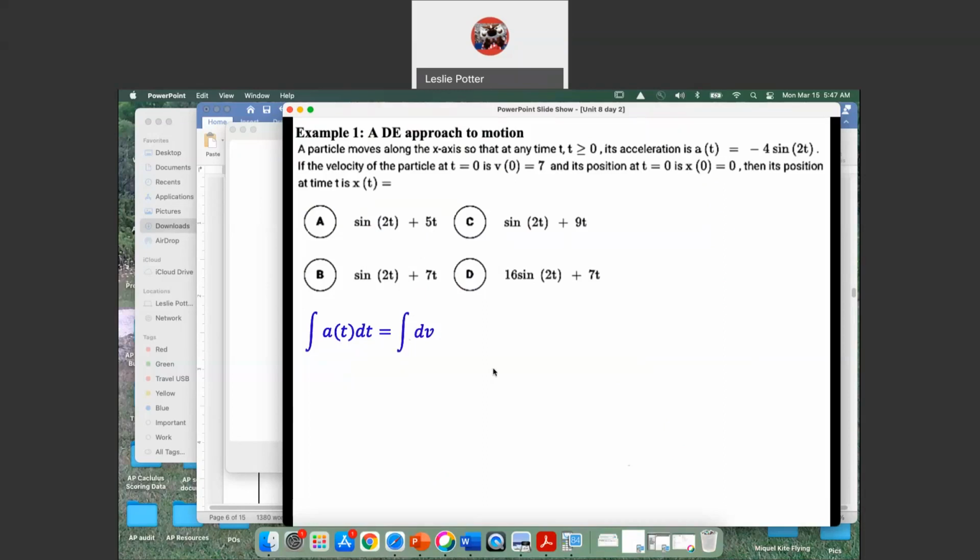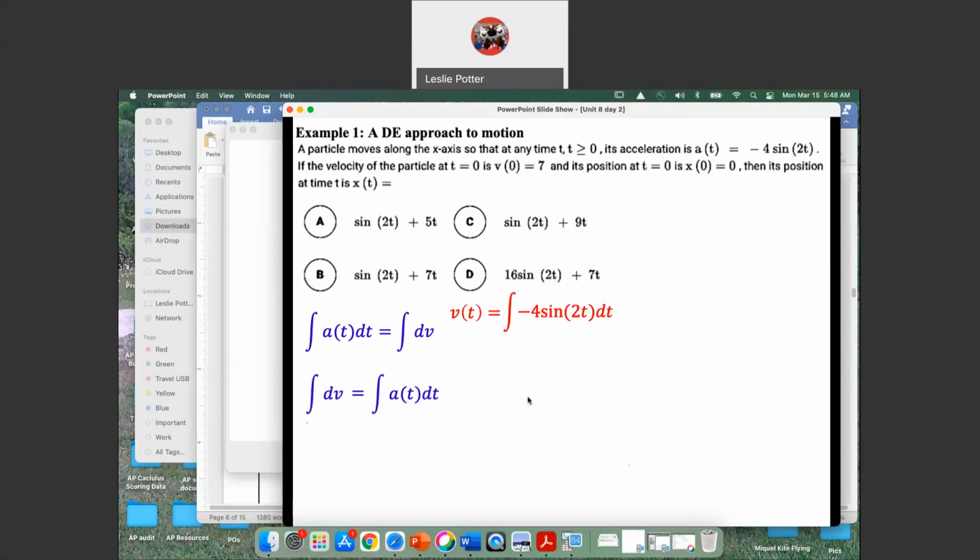We don't have the upper or lower bounds. All we have is a starting position. So we're going to look at this to find a velocity function. To do that, we're going to rearrange this. And then we can say integrating 1 dv is the same as finding our velocity function. If we had an a and a b for our lower and upper bounds, then we could have v of b minus v of a, but we don't. We have an antiderivative here. And then we're going to integrate the acceleration function, which is negative 4 sine 2t.